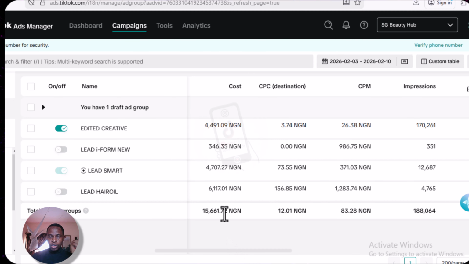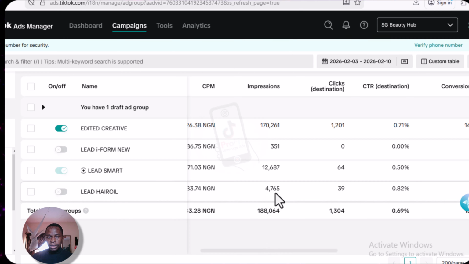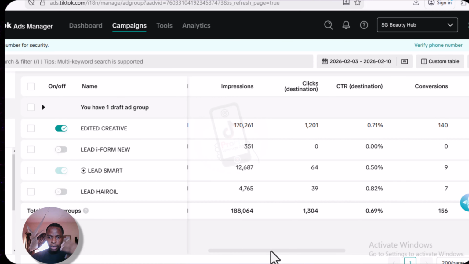All right, so total money that the guy funded the account initially with was 15,000 naira. So that first ad, that first campaign, we spent 6,000 something, as you can see here. And cost per click was 157 approximately, right? Then if you check, he had 4,700 impressions, just 39 clicks, and then had 7 conversions, okay? Now these conversions are real conversions in the sense that these people were interested in buying the product, okay? That's this first one that we spent 6,000 something, right? With a budget of 7.5.